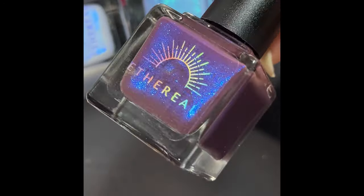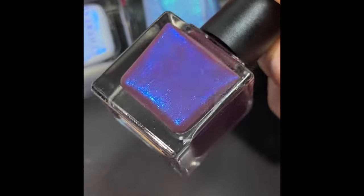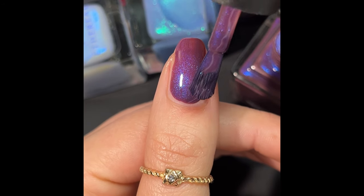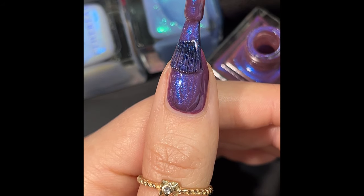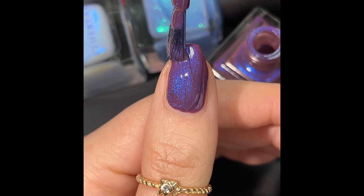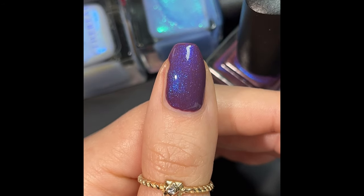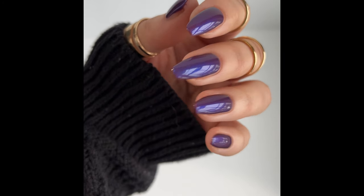Another one of my favorites from this collection is Witch of the Waste, and this is described as a dark purpley raisin base with a blue shimmer. It's much more of a creamy formula. As you can see, it's pretty opaque even with one stroke on the swatch. I did two coats, as per usual, and missed the side of my nail. But the blue shimmer on this one is really, really strong, and I really enjoy how deep and vampy this color is. This one has very, very good coverage.